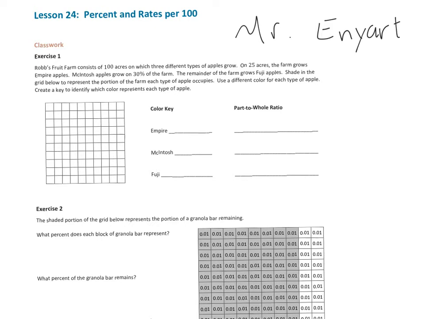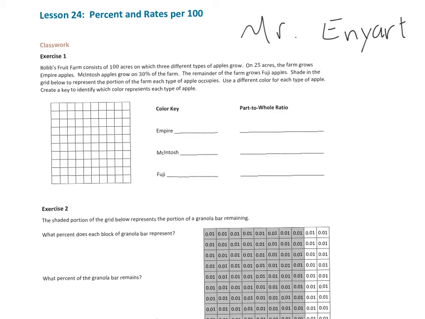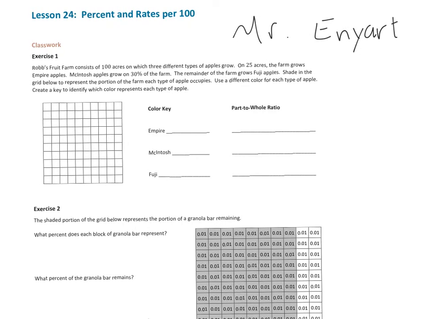Let's look at the different ways we can represent these numbers. So we've got this 30% here. And 30%, as we all know, is a representation of something that is of 100.